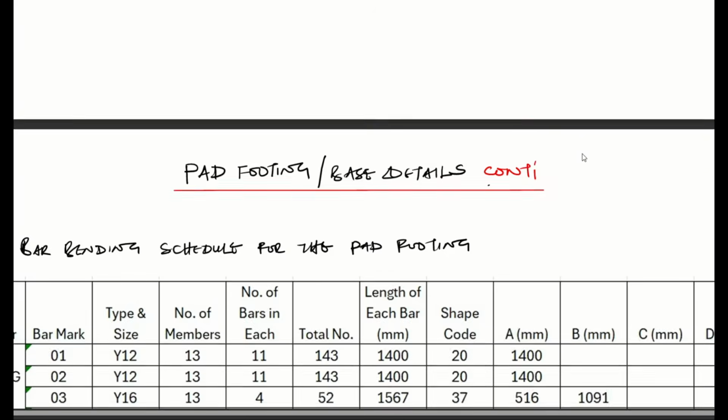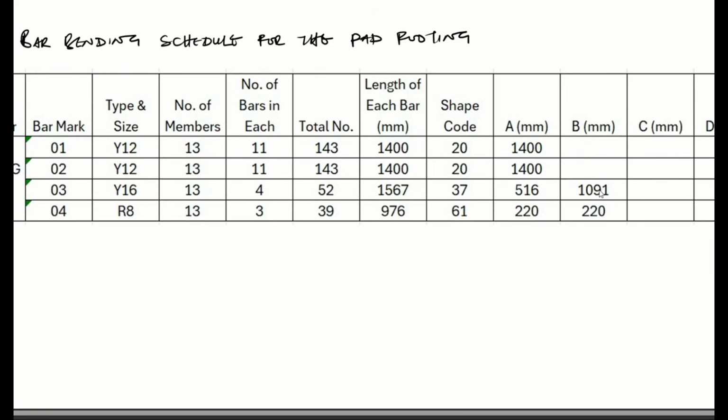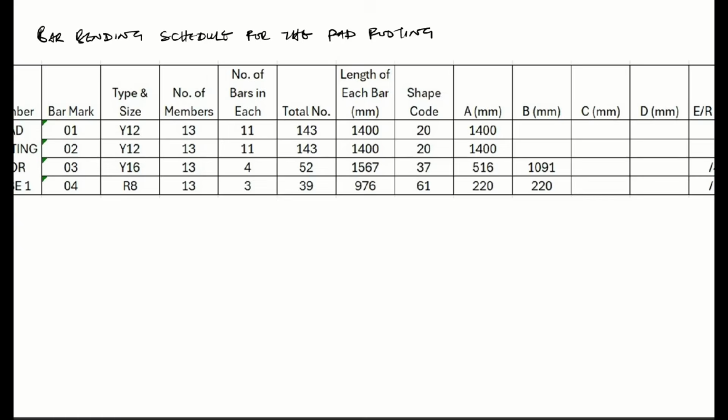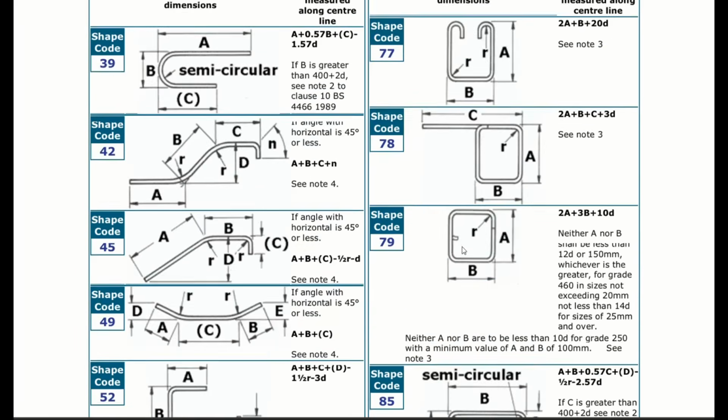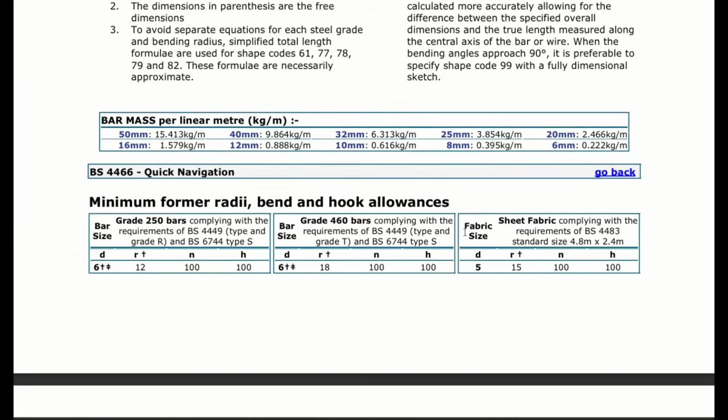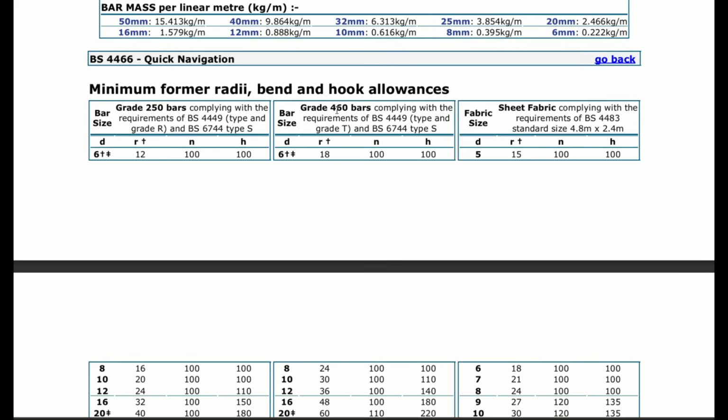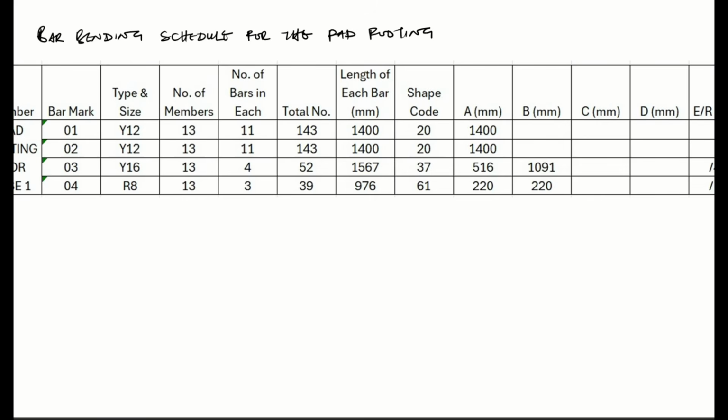Let me just minimize the calculator. So 1091 is your B. Then remember you also have an aspect of what? Radius. So now this is a Y16 rebar we are dealing with, and it's a Y. So you come here at the bottom, where it's written grade 4 against the rebars. You come to where it's written 16. You check its radius here on R. 16 here. Here you get a what? A 48. So its radius is 48. That's why we wrote slash 48.